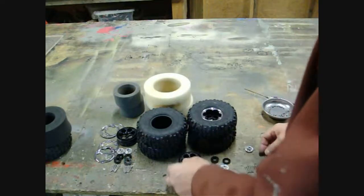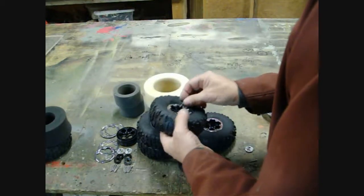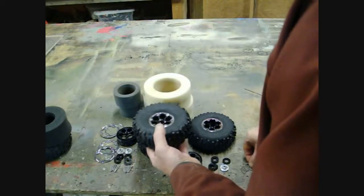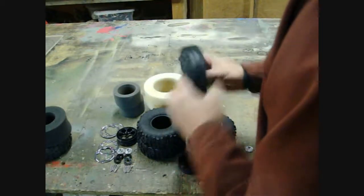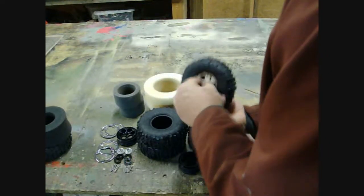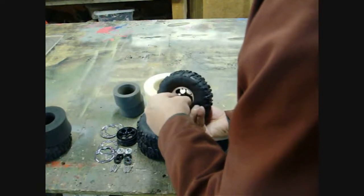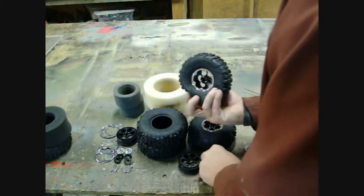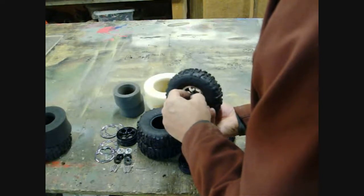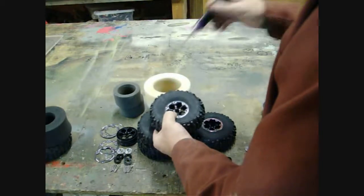Okay, and I will show you real quick how that goes on, just so it's not some huge mystery. I like to put three screws through, and I put my thumb over it, right? And then I take a spacer, and I get that to go on it, and I put another spacer, and get that to go on it. Oh, I missed. Okay? Then, with these, I have little marks to tell me which ones are M3, so I don't screw up any threads. Ta-da! See how simple that is?